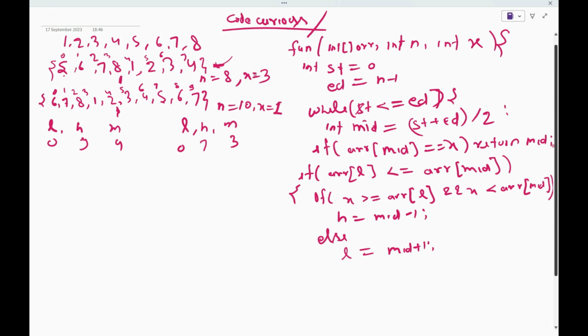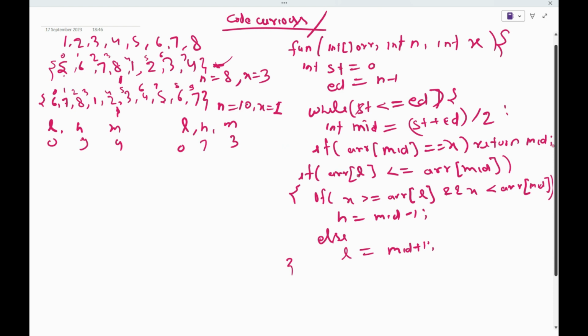If I would have searched this one, like 6 or 7 something element, then it goes to this condition. Otherwise, for now, in this current case x is equal to 3, it will come here to mid plus 1. So it means now the left part I can leave, because I don't have to search the left part, because I am 100% sure my element exists on the right side of the mid. Okay, I can close this if.